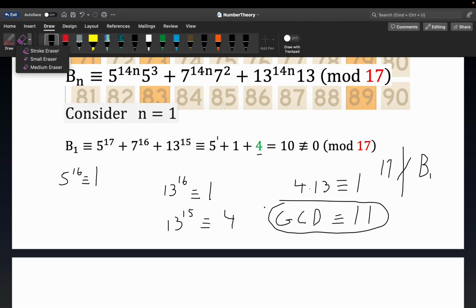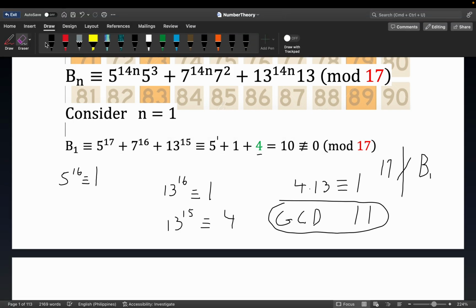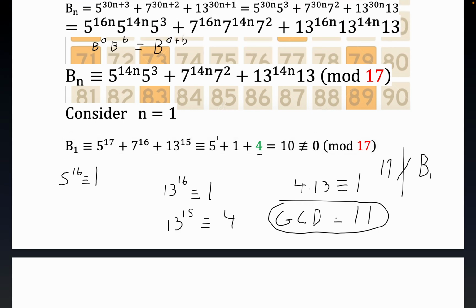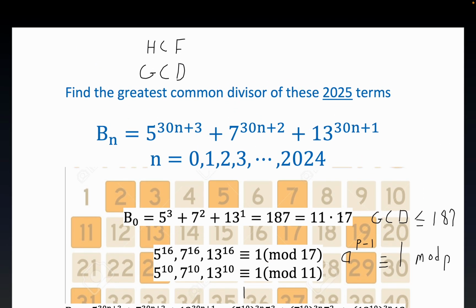So the GCD is equal to 11. All right, I'll come up and put it at the top. So the GCD of all 2025 terms. To me, it's amazing. Try just doing that without modular arithmetic and see where you get. Maybe somebody, a Python coder, might figure this out.